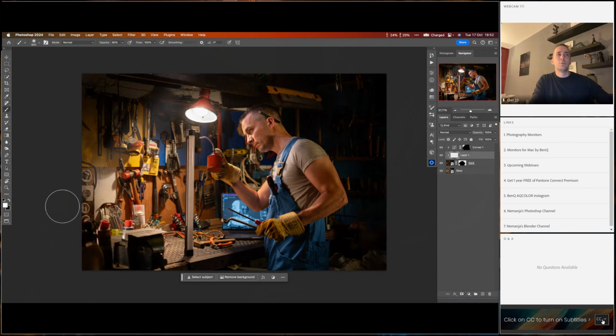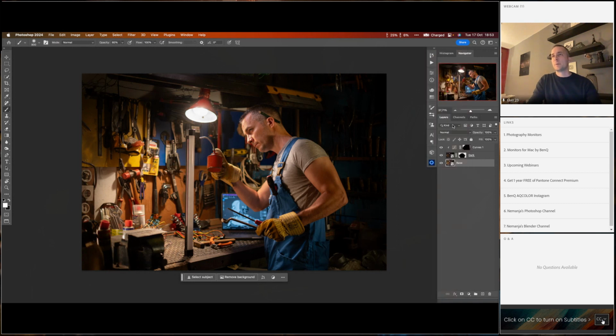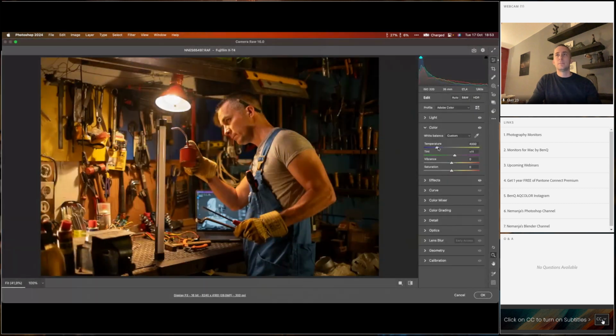And now what I like to do here is to make this middle part a little bit warmer. So I will again copy this base part, use smart object via copy, go right and make it warmer. Again, eyeballing it. Nothing special.